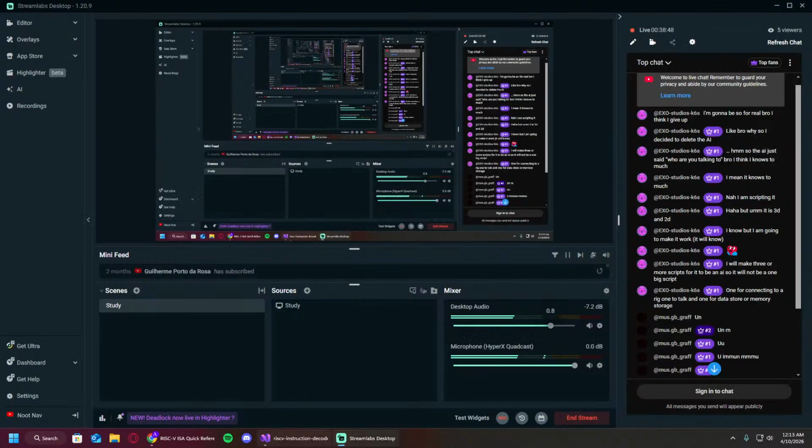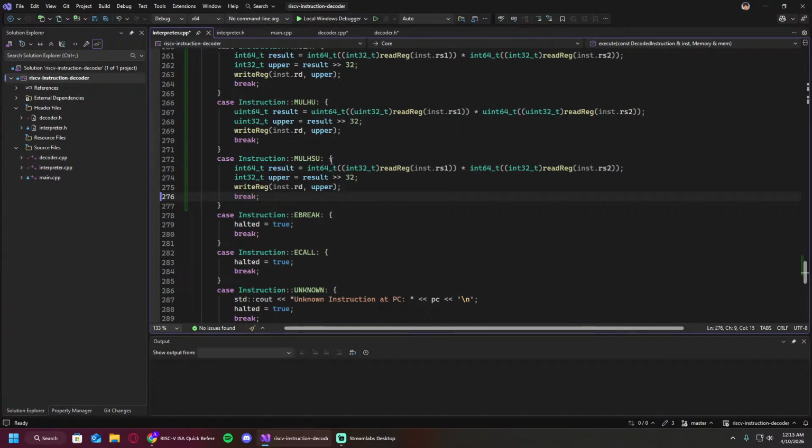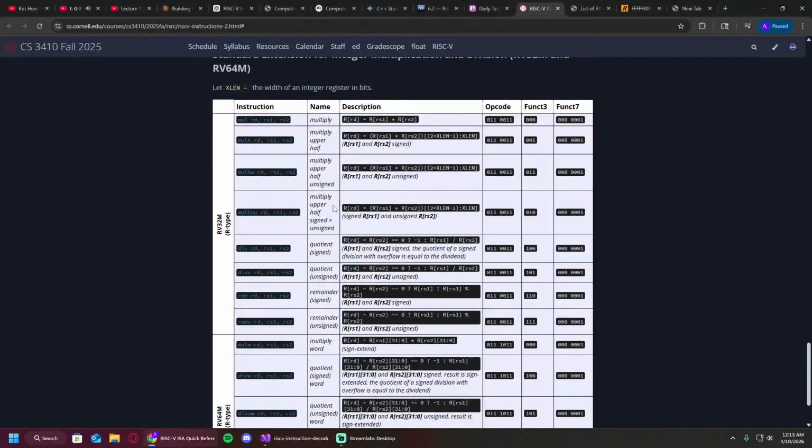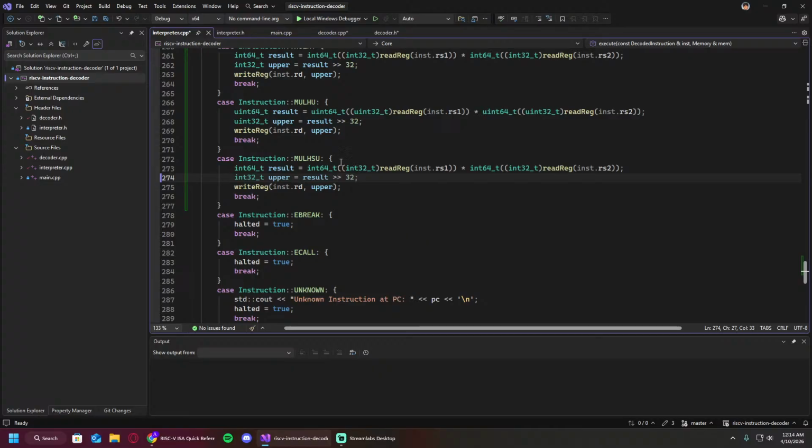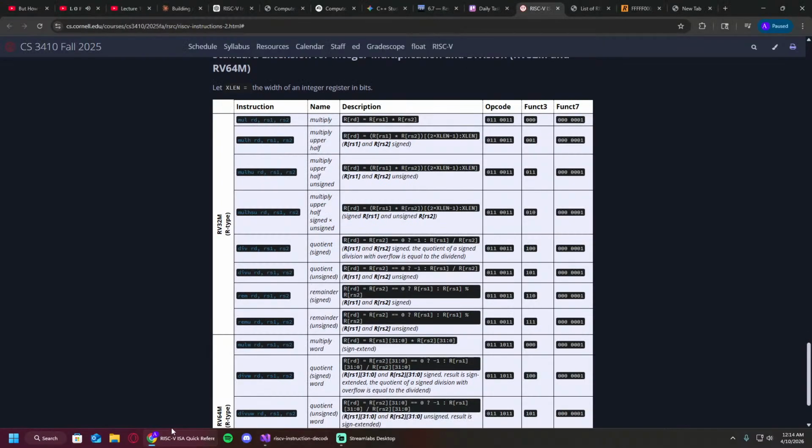For the case of that one, the first value is signed, I believe. Signed register source 1, and then unsigned source register 2. So these will stay signed. We just need to make these unsigned. But I think we do store the ending value of these two as signed, because if you multiply signed by unsigned, what does that do?